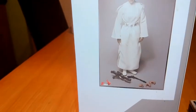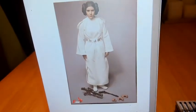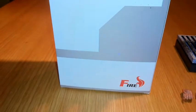The box itself has no information on it at all — completely blank. The back of the box simply has a picture of the figure and what it contains. There is no figure stand that accompanies this figure. No information other than the Firetoys branding. Nothing else on the box — not on the top or the bottom. No barcodes, no information on who sculpted the figure or who is responsible for any of the tailoring. Nothing at all.